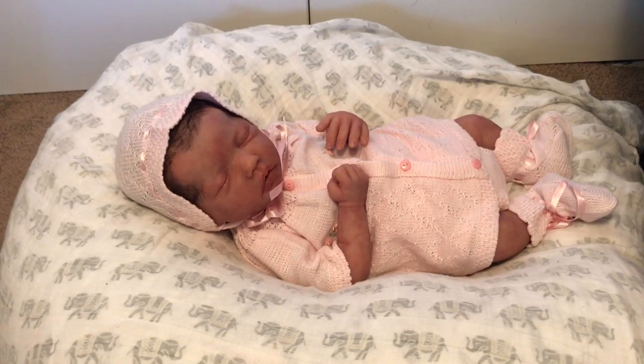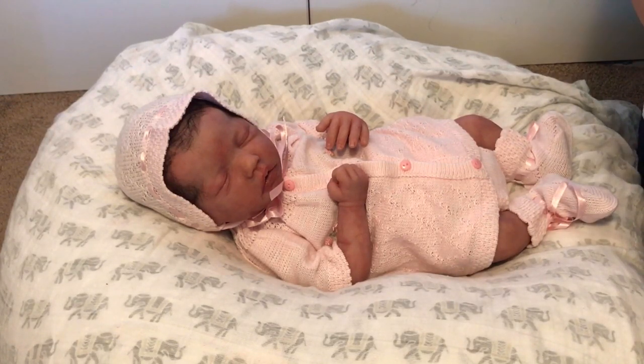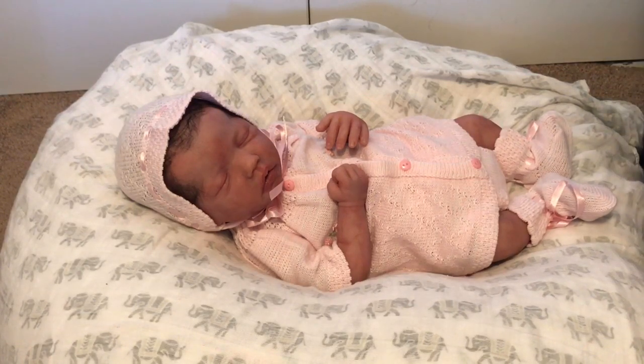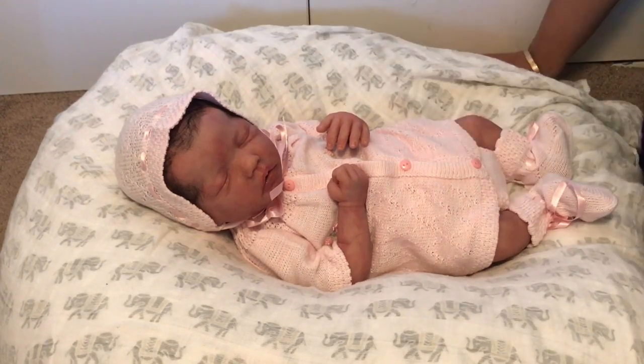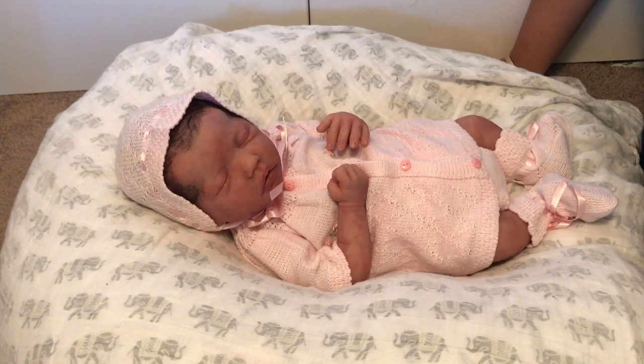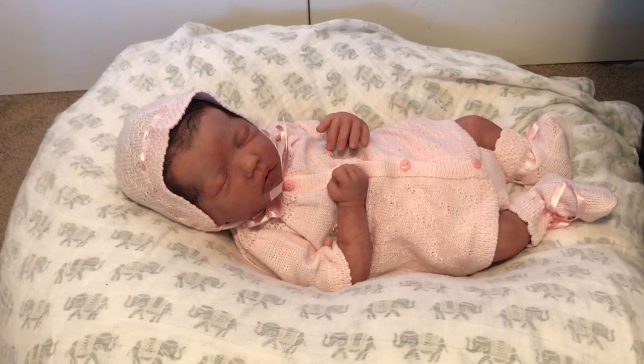So I'm going to need to find some clothes for this little girl because I don't want her to wear the same outfit forever, even though it's really cute on her. I was thinking about how different dolls can serve different purposes. Just because you have a really high end full body silicone doesn't necessarily mean your collecting is over — the different categories of dolls can all serve different purposes. Similar to the play baby concept, that's how I feel about my Ashton Drake and Paradise Galleries dolls — it's just nice to handle them freely without worry. And because they're manufactured, if something were to happen, you can get another one. These are one-of-a-kind works of art — there is not another Ella like this one.